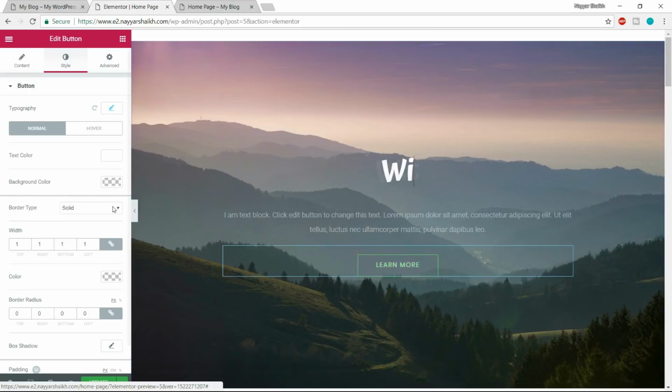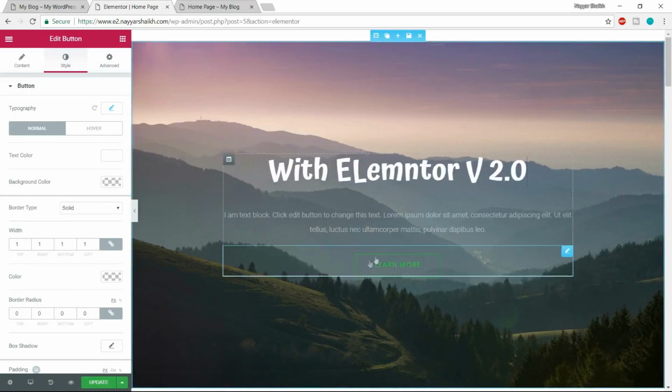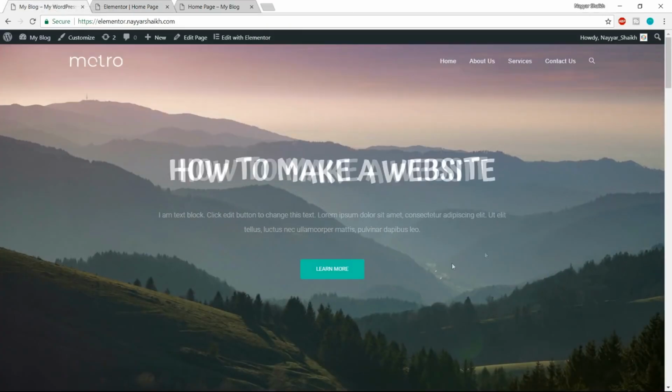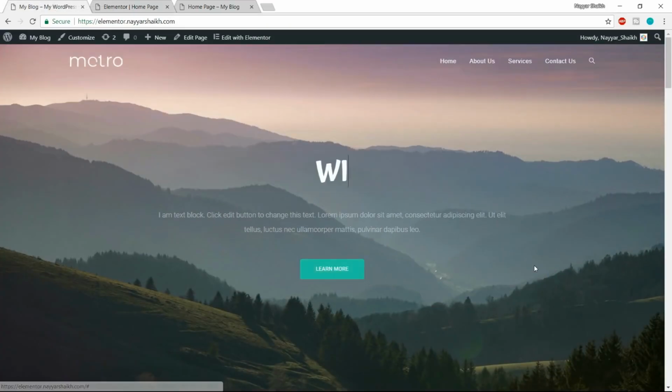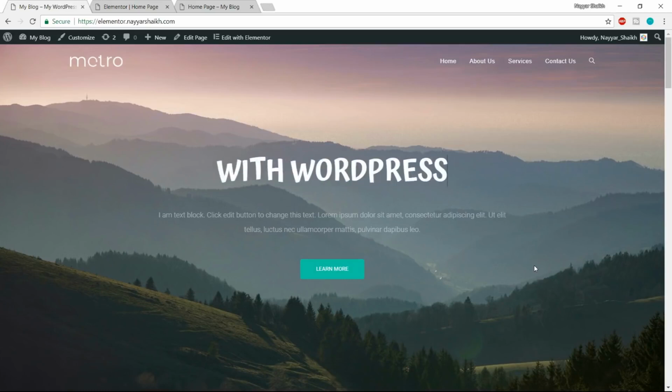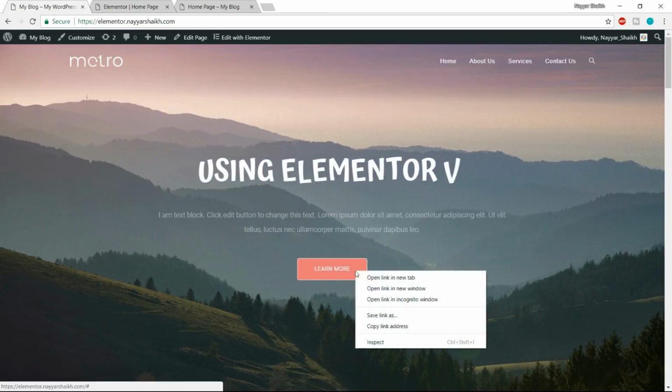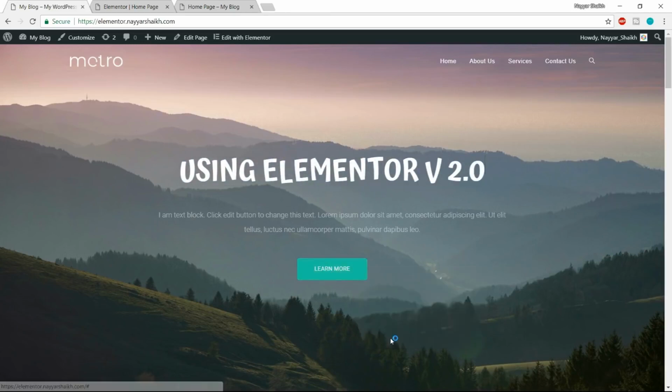Now the text color is white, which is fine, but the background color over here is colorless. We have a transparent background color, but here we have this beautiful background color. So let's see what this color is. Now let me show you a very simple and a very useful technique. If you wanna know what this color is, what you can do, you can hover this button, right click over here, select inspect.